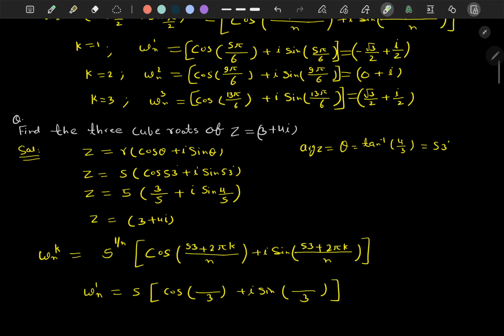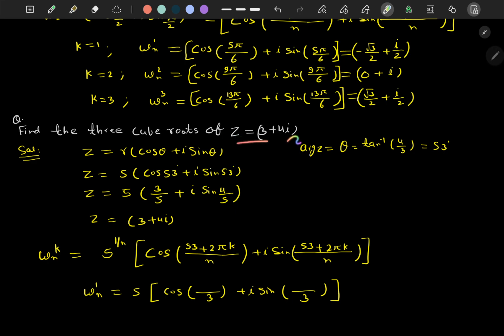If real and imaginary parts are both present, then it is cos theta plus iota sin theta. First of all, calculate theta. Theta is tan inverse 4 by 3, and we know it is 53 degrees. It will be very complex. So in your competition examination, there is a good chance that the examiner will not ask these questions, because if he is going to ask this question, then he has to give you various kinds of values of angles in degrees.